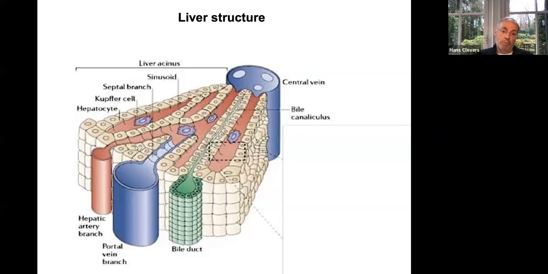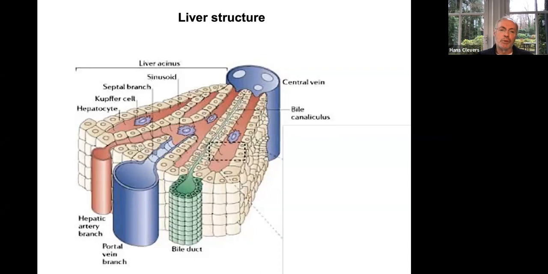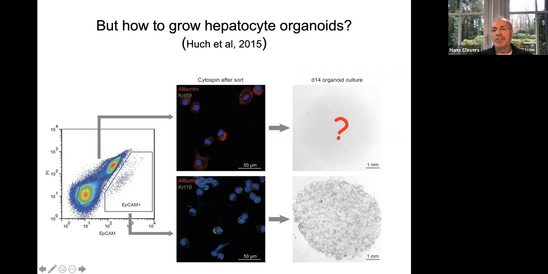The liver is probably the most regenerative organ. Chronic infections destroy hepatocytes, whereupon cholangiocytes de-differentiate into oval cells to repair the liver — in cases of viral infections or prolonged intoxications. Alternatively, if a surgeon removes two-thirds of a liver — for instance due to colon cancer metastasis — the liver can grow back in a matter of weeks, not by stem cells but by hepatocytes that re-enter cell cycle without much de-differentiation. Other liver cells are not endodermal: Kupffer cells are macrophages from bone marrow, stellate cells are from mesenchyme, and there are blood vessels, lymph vessels, and nerves.